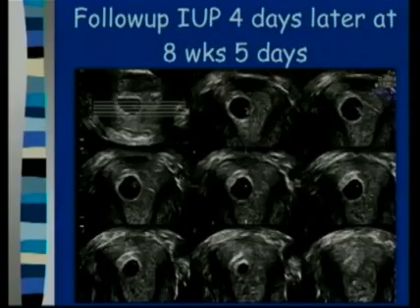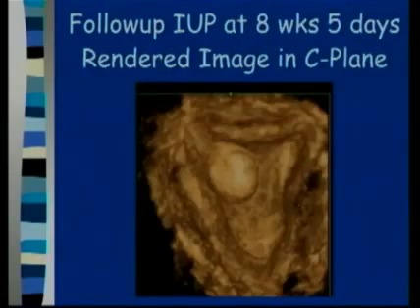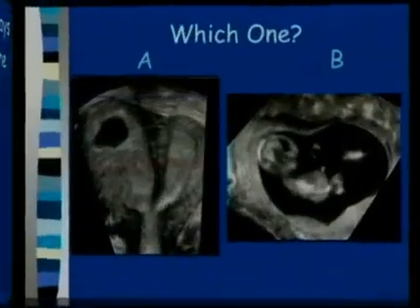This is a patient who was brought back 4 days later, and notice now that you take this picture of the endometrium, and that sac is definitely inside. It's not abnormal. It's not out here in that interstitial portion of the uterus. And if you take a rendered image of it, it now looks much more normal than it did on the first plane. So it's sometimes not easy to figure that out.